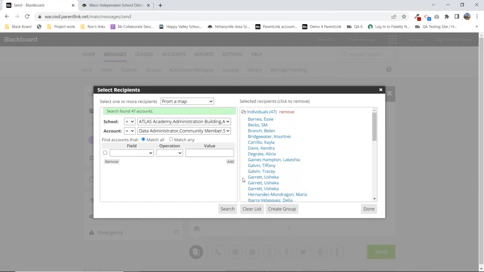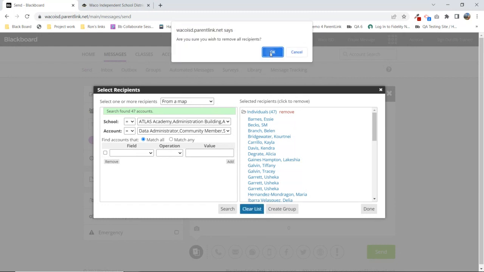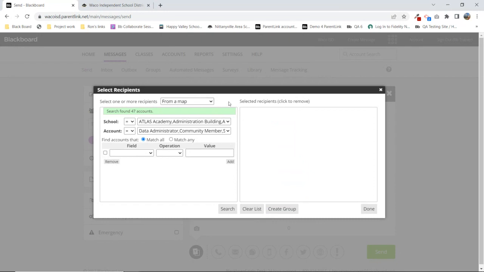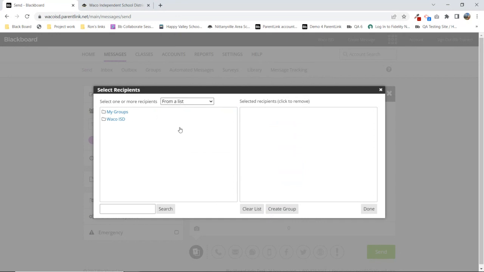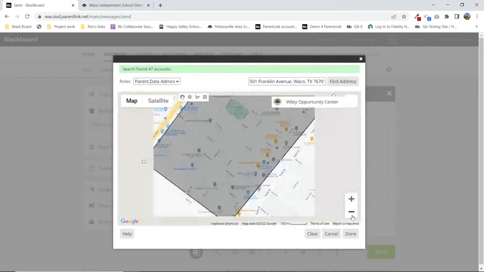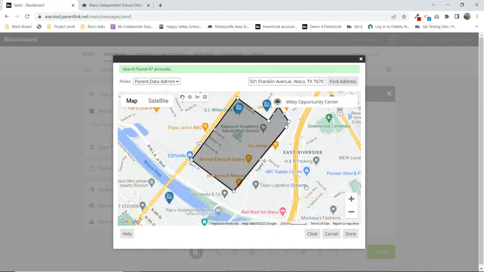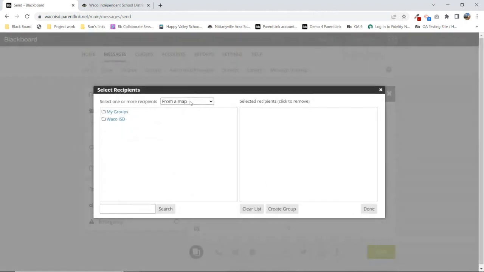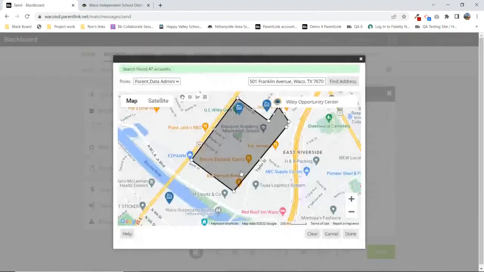All right, so that's the mapping tool. So here, let me clear the list. Now, if I want to adjust the map, I had those, but I need to make a change to it. Well, I'm going to click on here and say from a map, but notice it's not opening up the map tool again. So how do I get back to the map? I need to deselect from a map and then reselect it. And then it opens up that map tool and shows me exactly where I left off. Okay. So just an FYI, you hit choose. If it already says from a map, you have to deselect that and then reselect it.